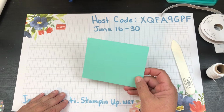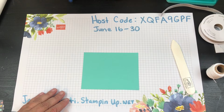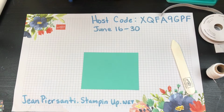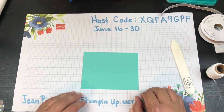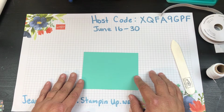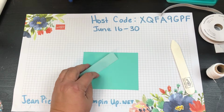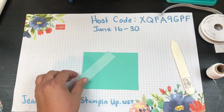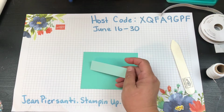Who can tell me what color? I know what color it is. That was Bermuda Bay. That is correct. And now this color is the coral. I cannot remember the color. Oh, goodness. It is Calypso Coral. There we go. And then we've got this one here, and that is a Pool Party on that one.